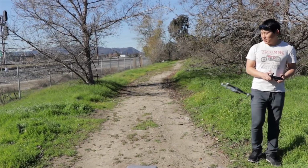All right, so I'm gonna start off with a mini test flight just to see how it hovers and handles indoors. I don't recommend flying indoors unless you're an expert like me. So check this out, I got my crash test setup ready.